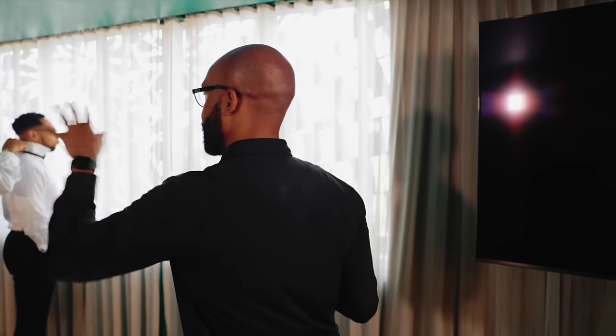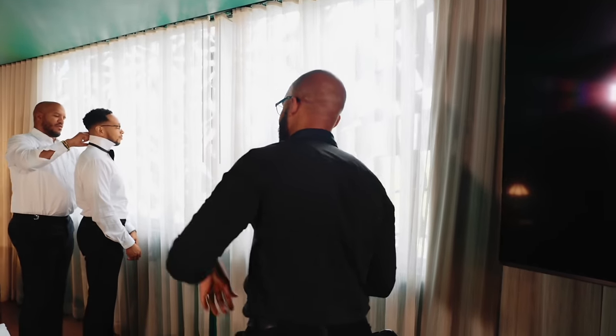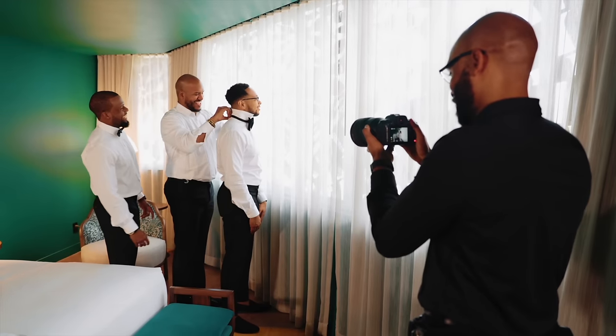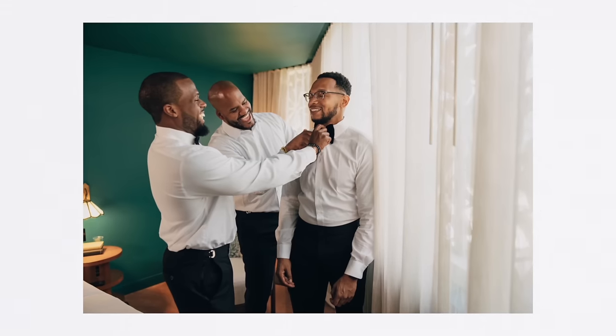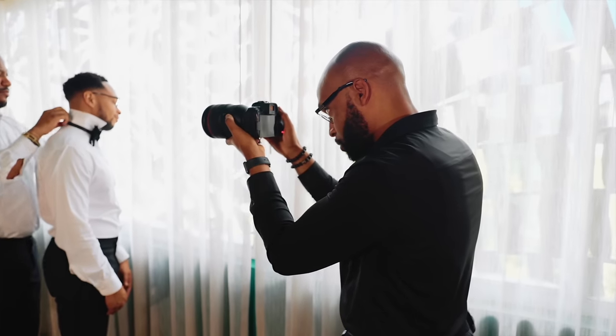And again, fellas, happy thoughts. You know, Daniel, even though you're in the back not really doing that right now, you can still joke with them, tap them on the shoulder, you know what I'm saying? Really hype them up for the day. Awesome, awesome. Just keep adjusting his bow tie. I want to get different angles of him being adjusted. Perfect.